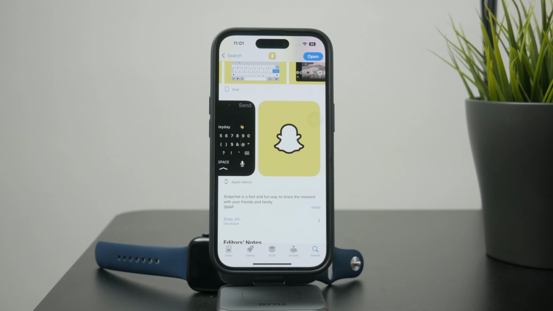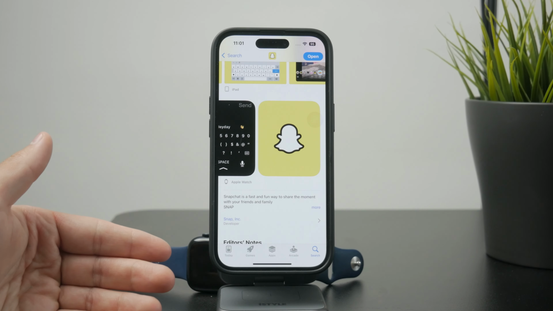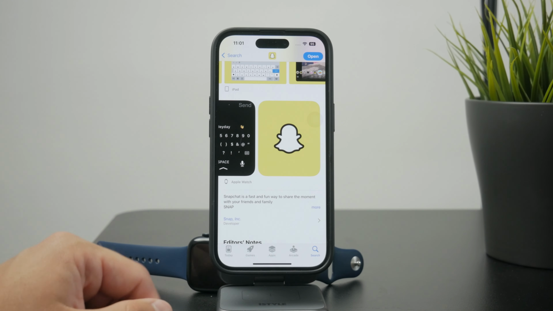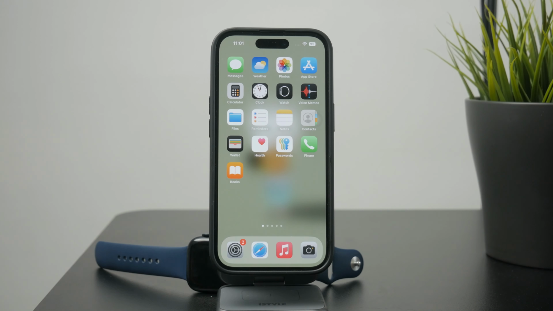So the app isn't really doing that much. The whole purpose of the Watch app is basically to use it as a notification machine and have the ability to quickly reply to some snaps. But other than that, you can't just select a contact and type them in directly from the watch. I'm not saying it would be the most practical thing ever, but you still cannot really do it. So that's how you can text on Snapchat on Apple Watch. That is the option that you have.